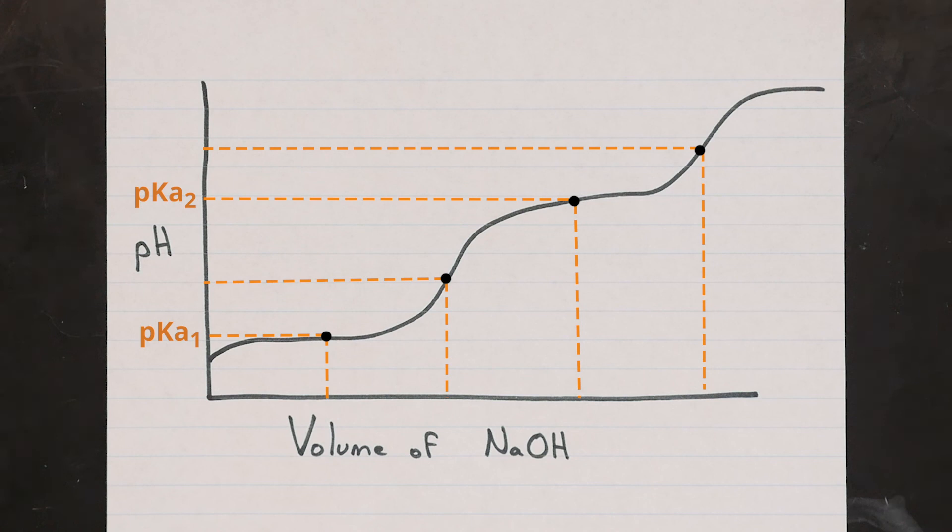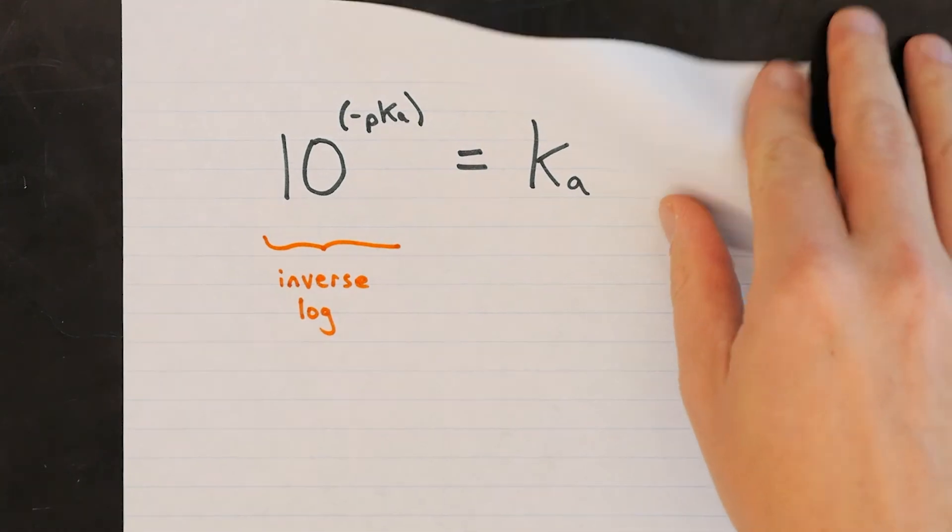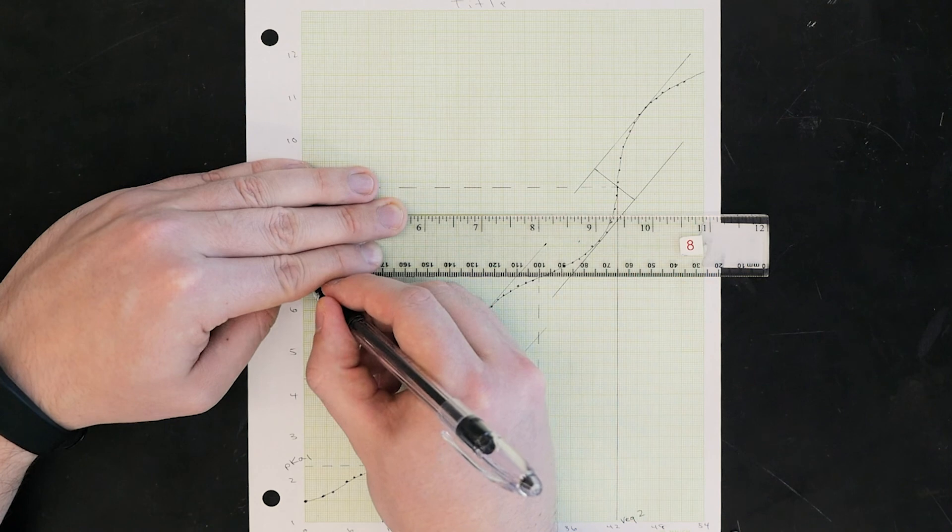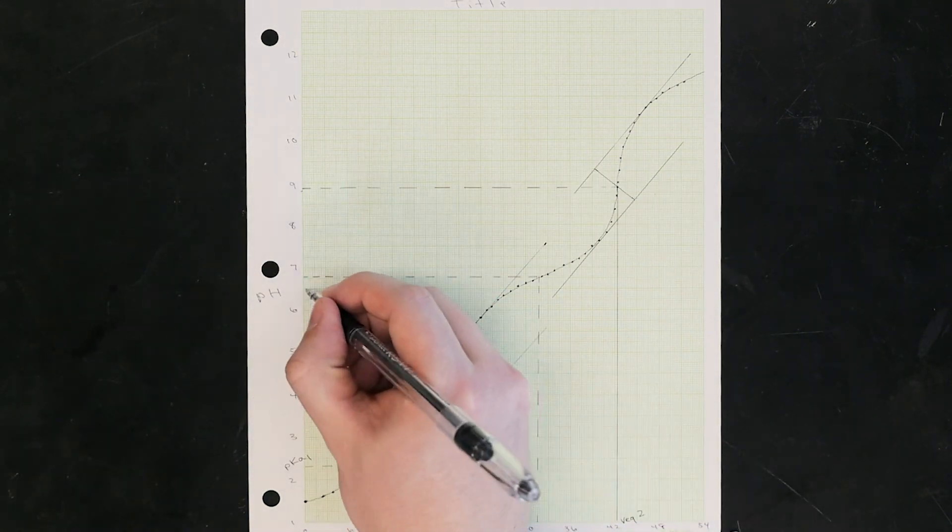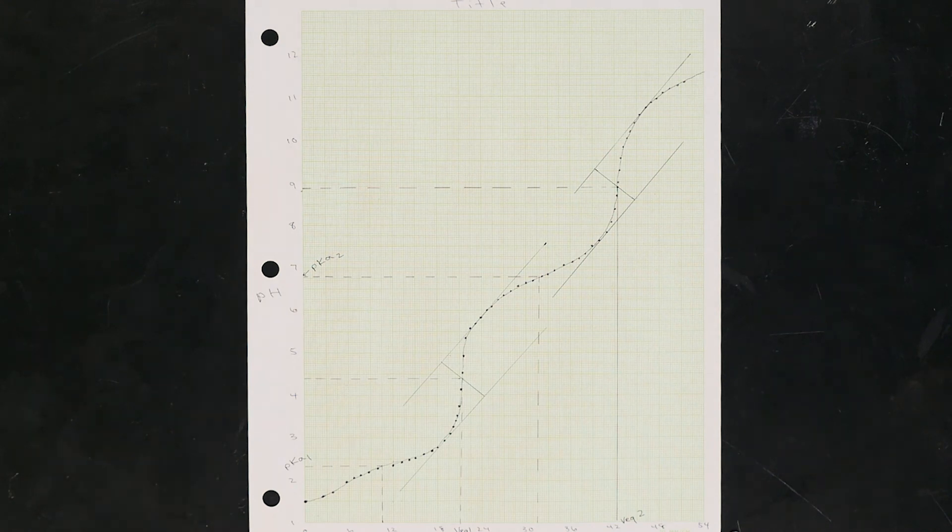The lab manual says to evaluate these to two decimal places, so take care in plotting your data accurately. Then determine your Ka values by taking the inverse log of your numbers. Also, don't forget to display how you've evaluated these pKa's directly on your graph, for when you hand it in. Being sure to show the midpoint of each titration. On the reverse side of the plot, give an explanation of how you determine each of your pKa's and the calculation of your Ka's, and you're all set. Enjoy the lab, and be safe.